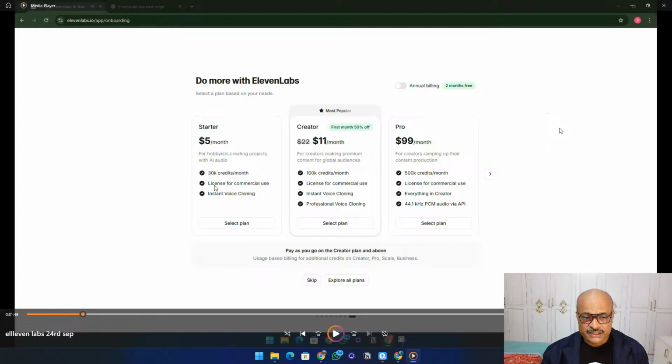You can get the license for commercial use, or you can do instant voice cloning. For $11 per month, you get more benefits. For the first month, they charge you $11. After that, they will charge you $22. For the first month, 50% is discounted.